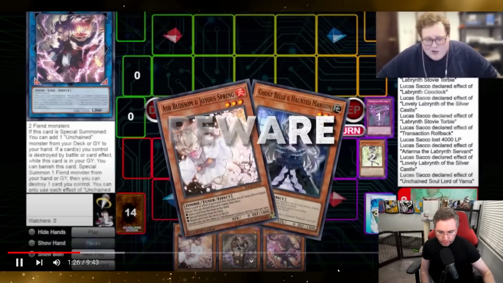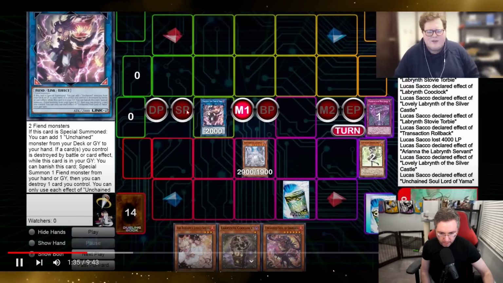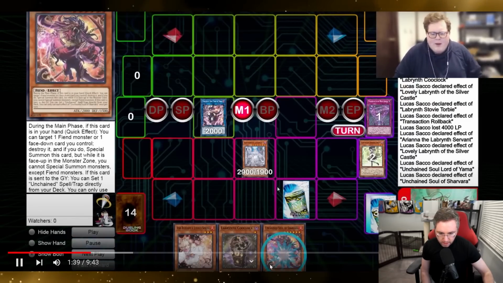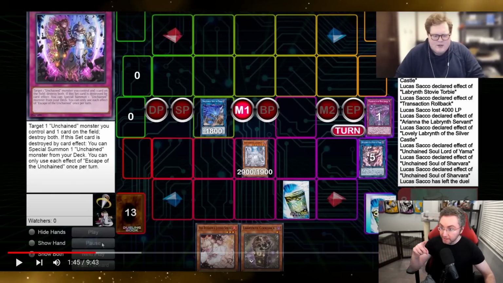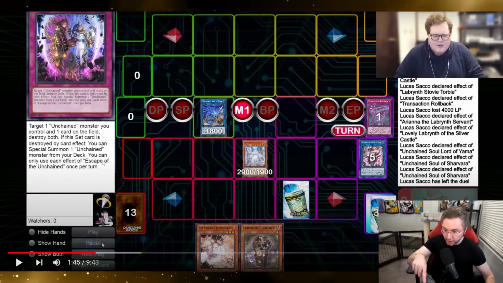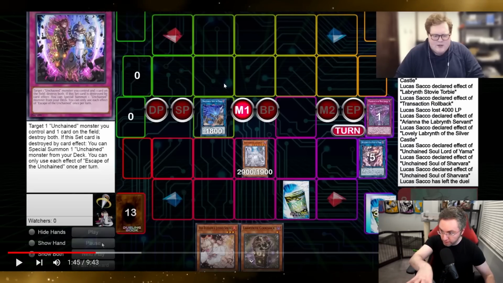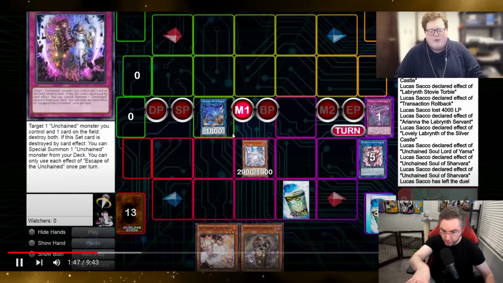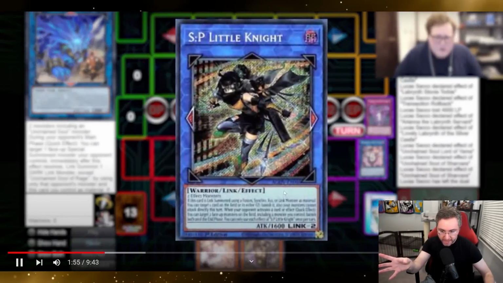Let's see what kind of disruptions we end up on their turn. Showing some cards to be aware of. Thank you very much. And then we have an Unchained, target an Unchained monster you control and one card in the field, destroy both. And then we have the ability to link off with the opponent's monster with our Unchained Rage. So, extra disruption. This is a different way to consider and play the deck.